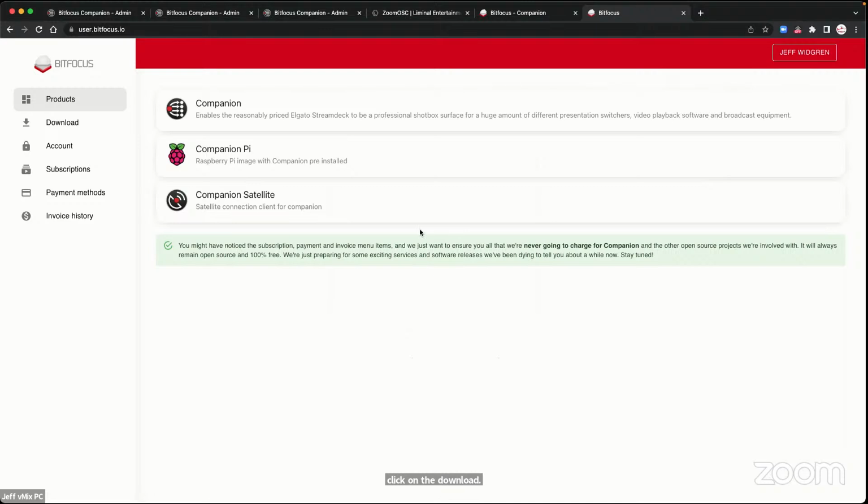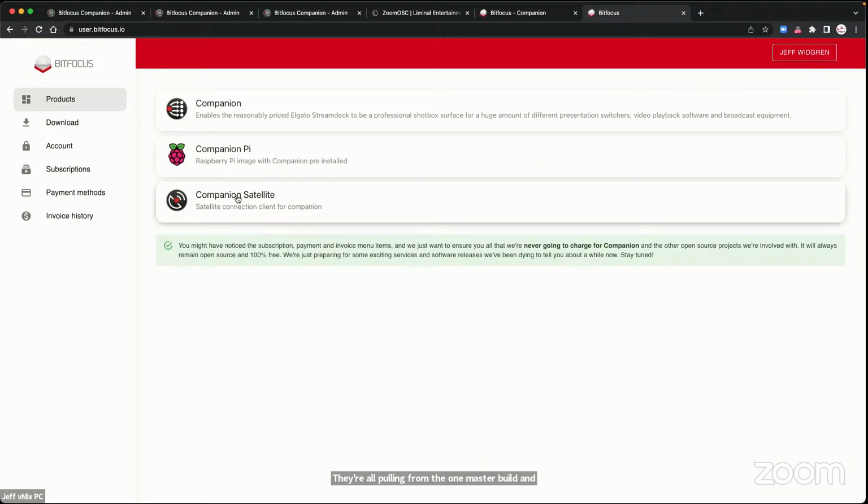When you do that, they make this product Companion that we're talking about, Companion that will run on a Pi, and then a Companion Satellite, which basically says, hey, if you have a studio or an office space that has 8 different computers and they're all involved in running the big show that's coming up, wouldn't it be nice to be able to take one of those 8 computers, build out your Stream Deck, and then have all the other ones have their own Stream Decks, but they're all pulling from the one master build, and they're all running their part of the show.